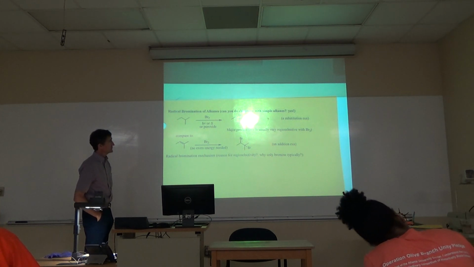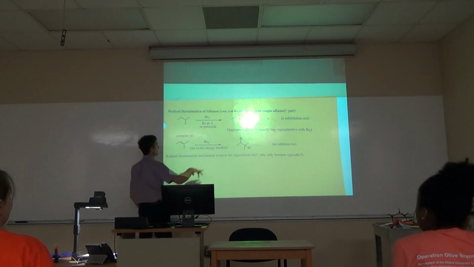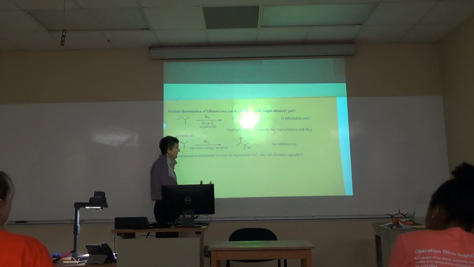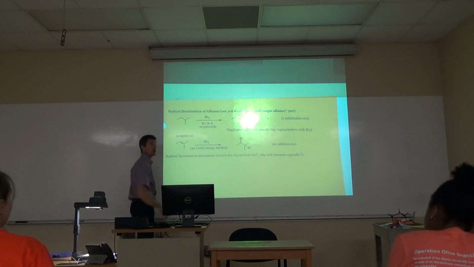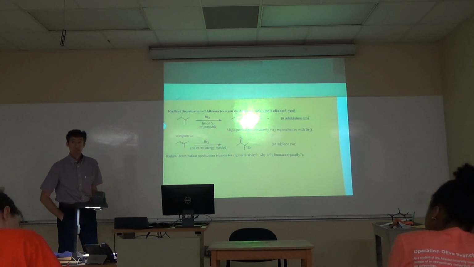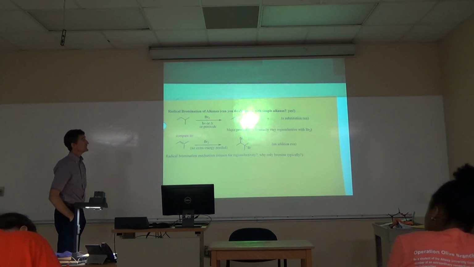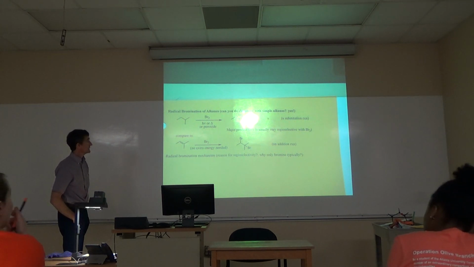The reaction is usually regioselective. That is, the bromine is going to end up, I won't say only, but primarily, selective for which carbon? Tertiary carbon, right? So here we're doing a radical bromination of the tertiary carbon. It's going to be selective for that carbon. Why? We'll see in the mechanism.